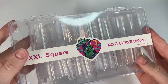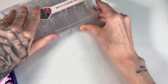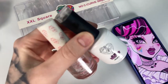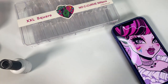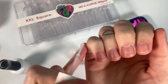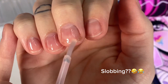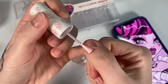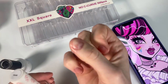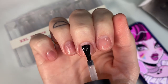I am going to be doing the acrylic pop-off method. I'm using these XXL square no-secret tips from Nails by Dove Shop. For this pop-off method, I'm just using cuticle oil and a no-wipe shiny top coat. Any cuticle oil that you have is totally fine. I'm using the Money for Nails cuticle oil and I'm just slobbing that all over my nails and then rubbing it in. I like to rub it in because it absorbs into the nail a little bit so that when I'm applying the top coat, it doesn't separate as bad. We still get a little bit of separation with this, so I am going to do two coats.